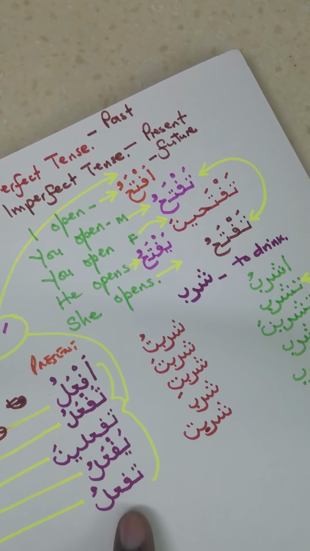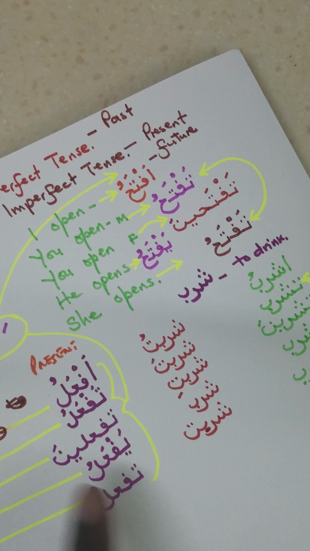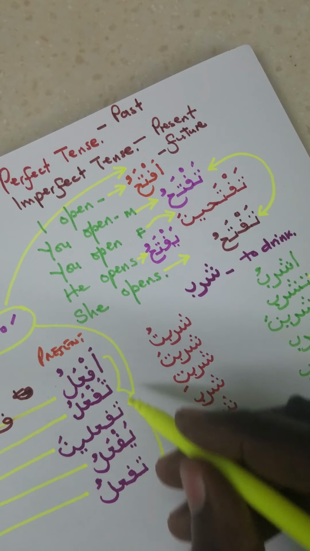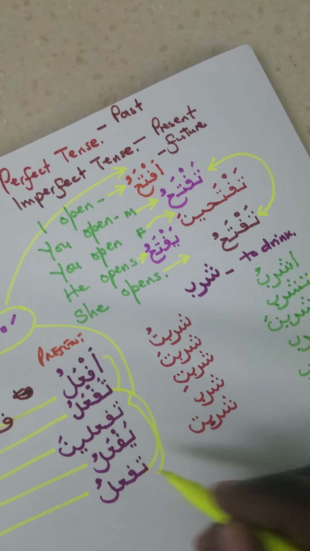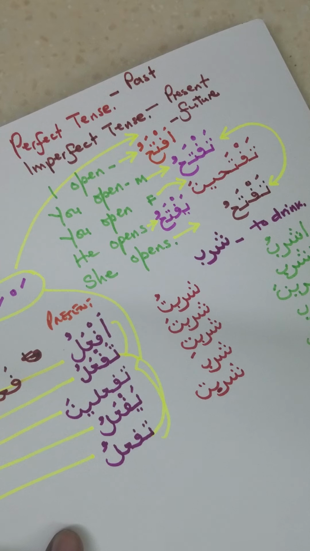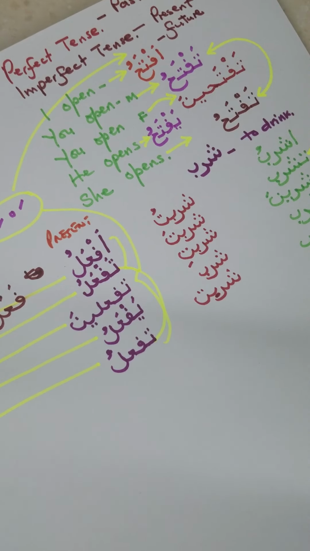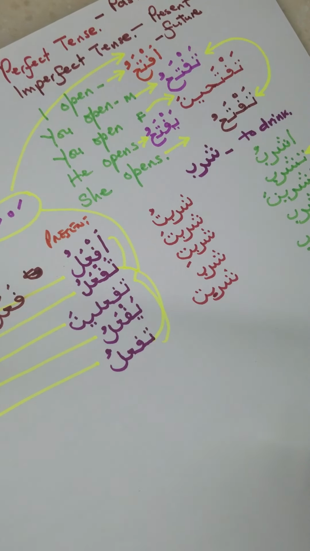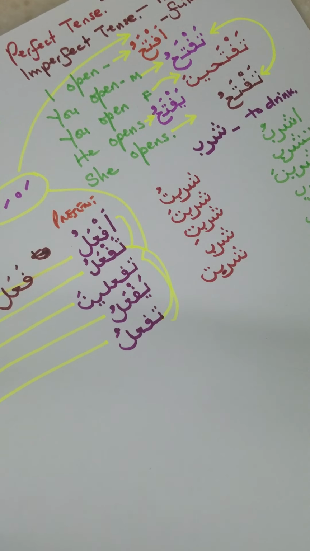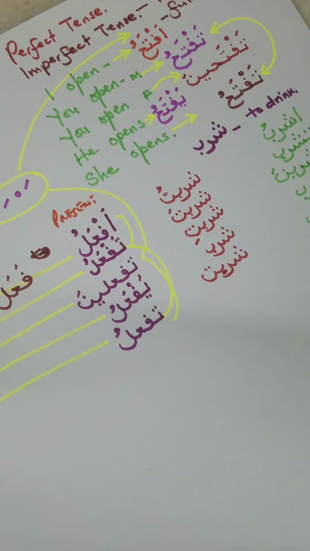Even when you come here, fa'al, you look at taf'alu. Taf'alu is the same as here. So this is how easy these verbs can be. Even when we look at a verb like allama, maybe I can give you that: to teach is allama.